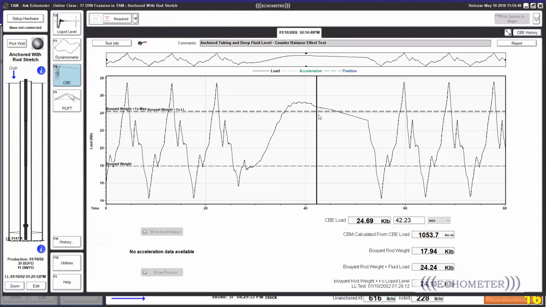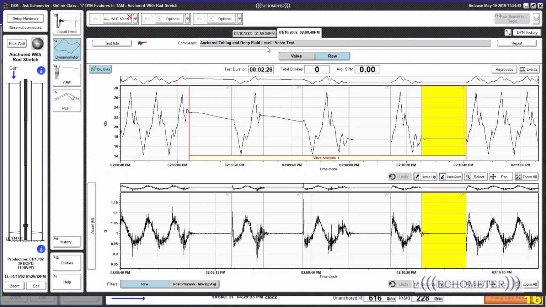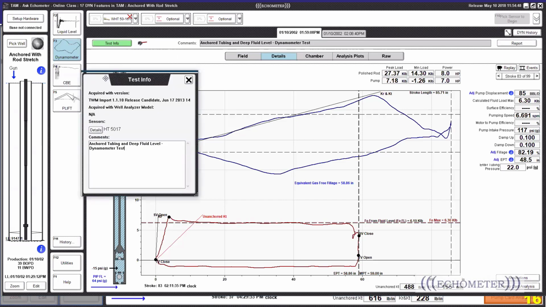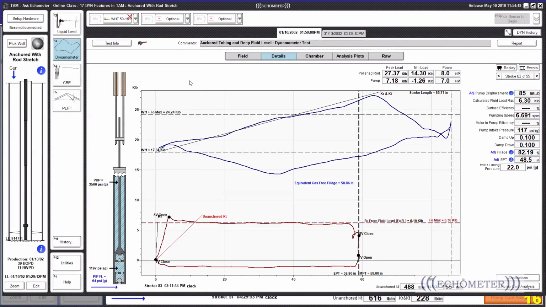I'm going to jump to this other well, the dynamometer and the raw data. And this is what he's very likely looking at. His software doesn't have any power data or power torque, because it's not being acquired. It's just acquired dynamometer data with this sensor here. If you go to the test information, you were using only, in this case, an HT. You probably used a horseshoe load cell like this one or a PRT, but no power probe like in that other well. Perfect, thank you.